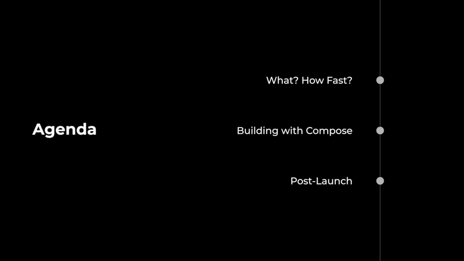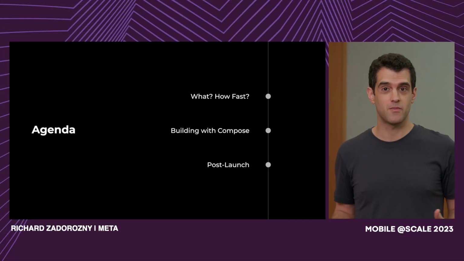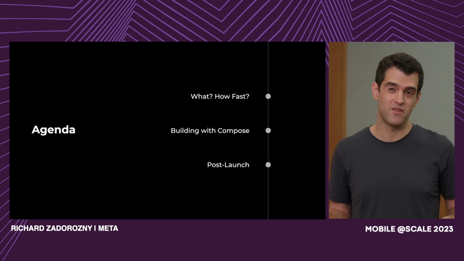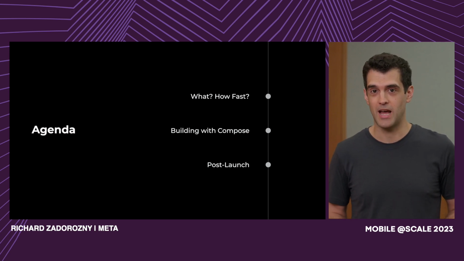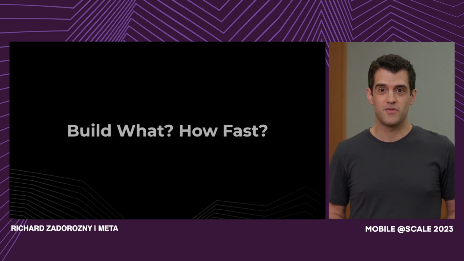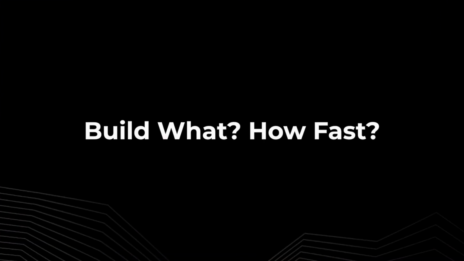And I want to talk to you today about making Threads for Android, especially using Jetpack Compose to reach 50 million people. So I'm going to talk about this going through the journey of building it, starting with asking ourselves, what are we building and how fast? To how we built this with Compose, especially some of the things that we learned by building an app of this scale that isn't really covered in the Compose documentation, and then going over some of the post-launch stuff that happened. So the first question was, what are we building and how fast?